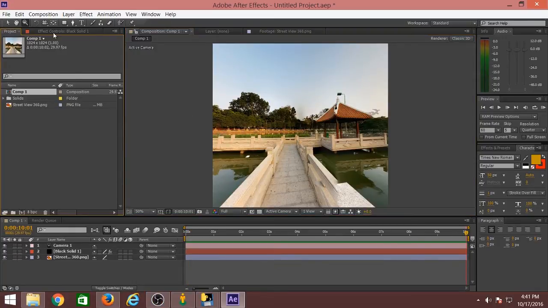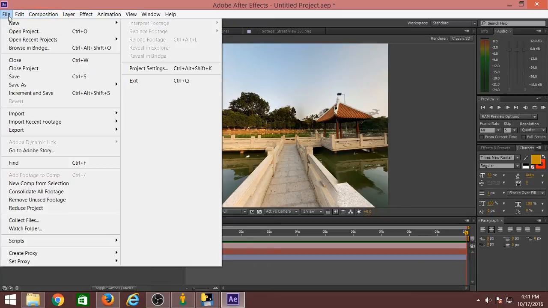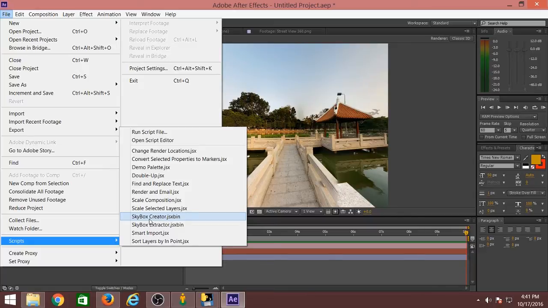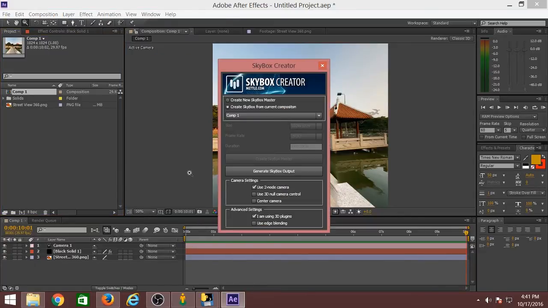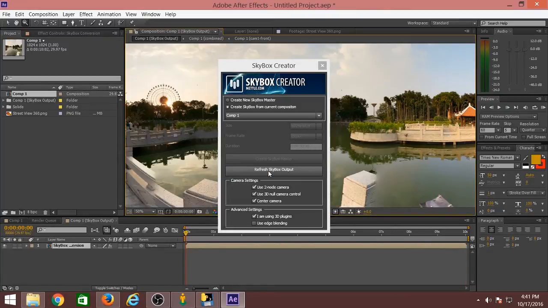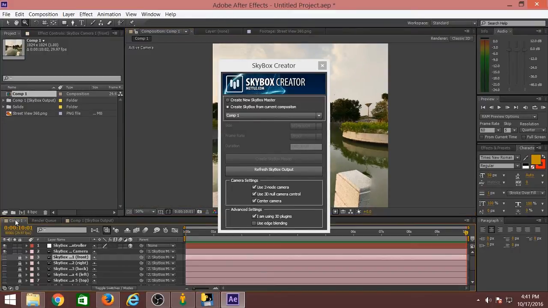Alright, so now the snow layer is removed because it's a demo only. We will now go to File, Scripts, Skybox Creator, and we will apply the Skybox setting to make this a VR video. Make sure you select the right comp. You may have multiple comps, so I am using comp 1. Create from current composition.